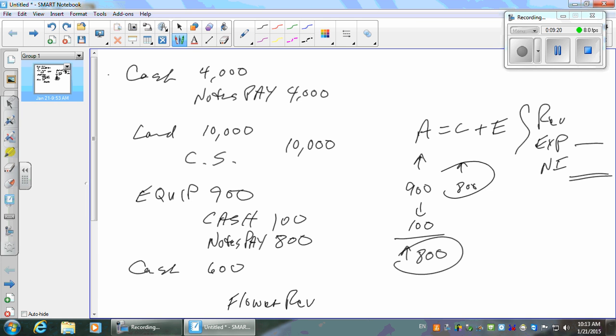For now, flower revenue. What do we want, 800? What did that just do? It increased revenues, right? Why do you credit revenues to increase them? Because equity is on the right-hand side, therefore it's a credit, and revenues are a subset of equity, and my equity goes up as I sell things. Right, guys? What's the 200 debit got to be? The debit's happening for the credits. They're going to pay me later. What's that called? Accounts receivable. Very easy.